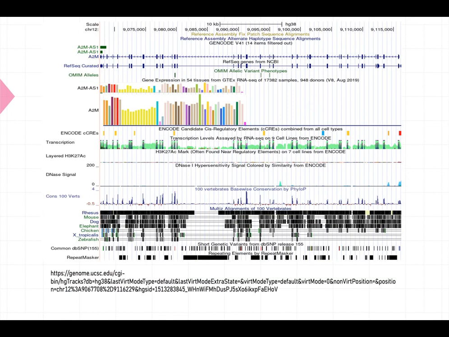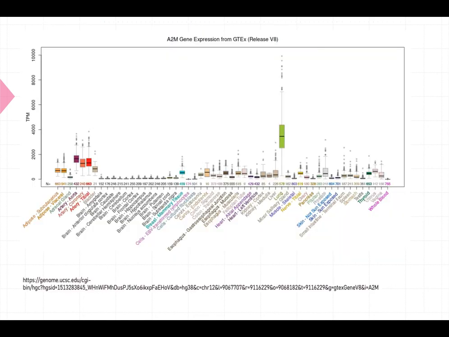Here we have a picture of many different things. It's different graphs, but specifically I want to focus on what we see here, which is the A2M. If you guys can see my cursor, A2M is right over here, and this graph shows the GTEx, which is the Genotype-Tissue Expression of various body parts. So here we can have pancreatic tissue, we could have lung tissue, and it just varies in abundance between different parts of the human body.